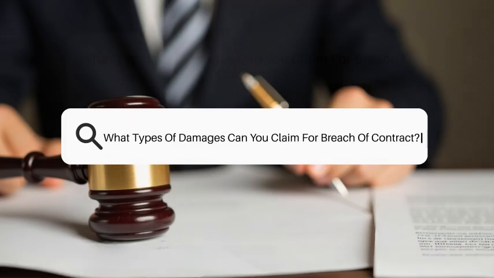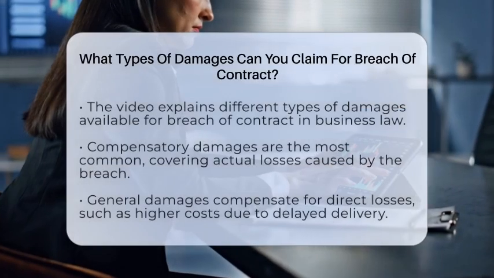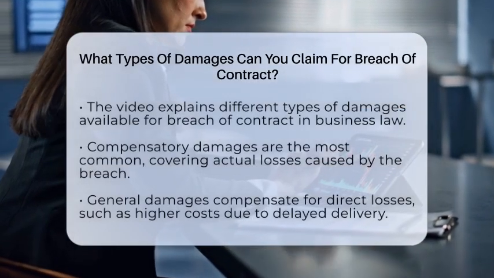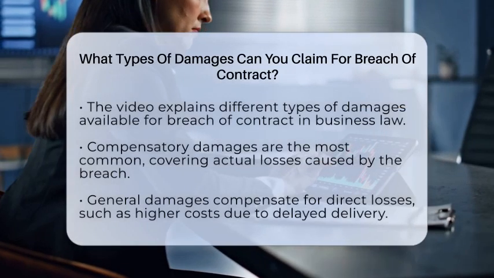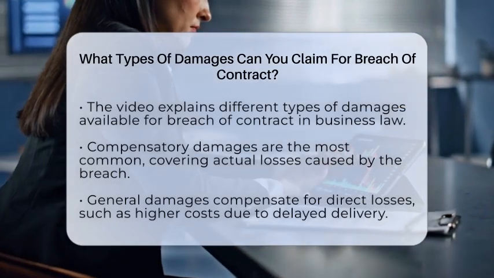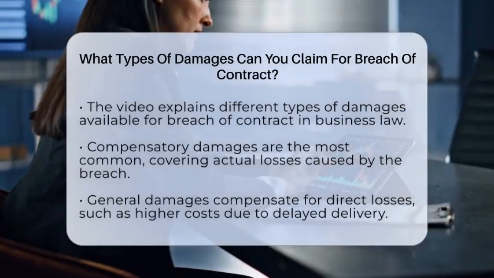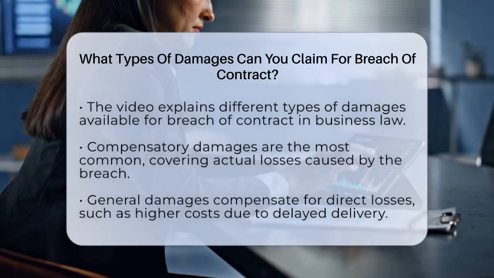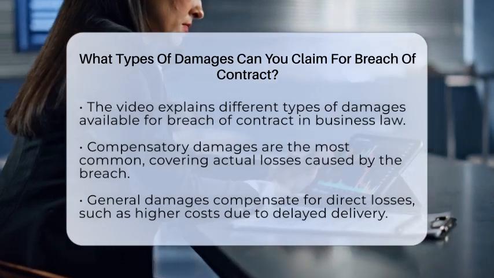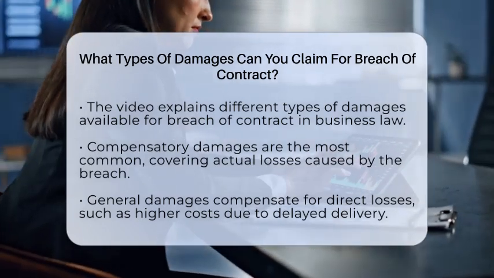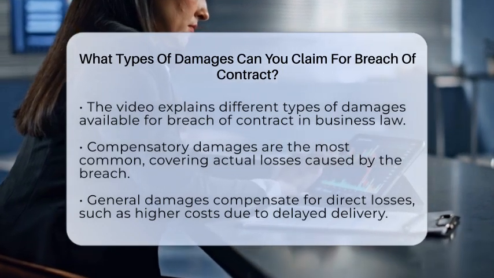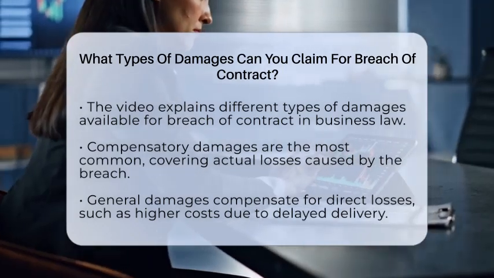What types of damages can you claim for breach of contract? Imagine signing a contract and then the other person or company doesn't do what they promised. What can you do to fix that? Well, in business law, there are several ways to get compensated when someone breaches a contract. Let's walk through the main types of damages you might claim.